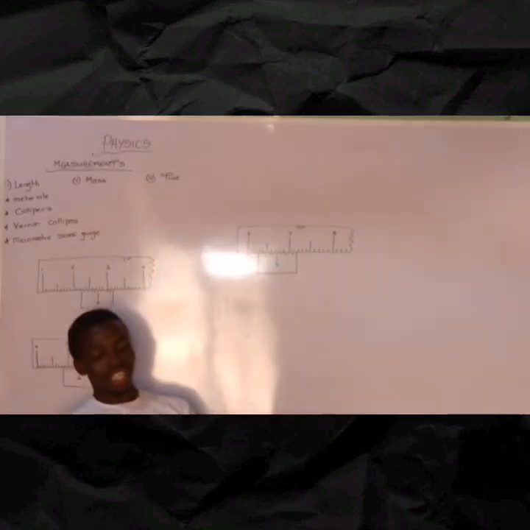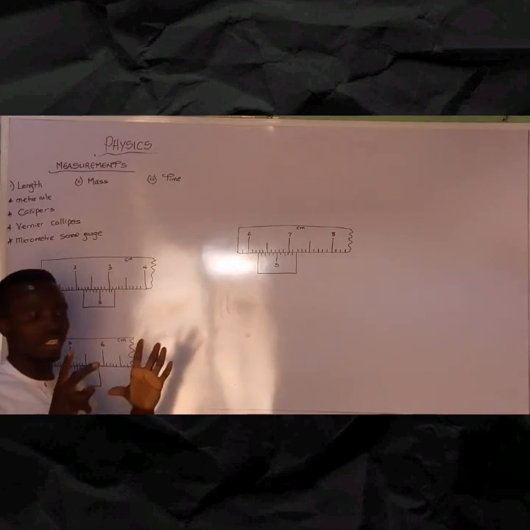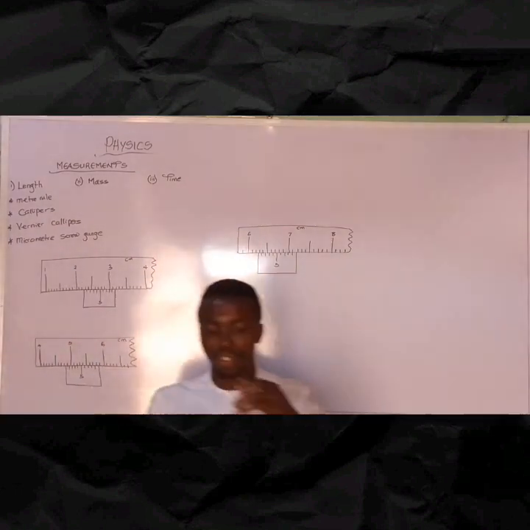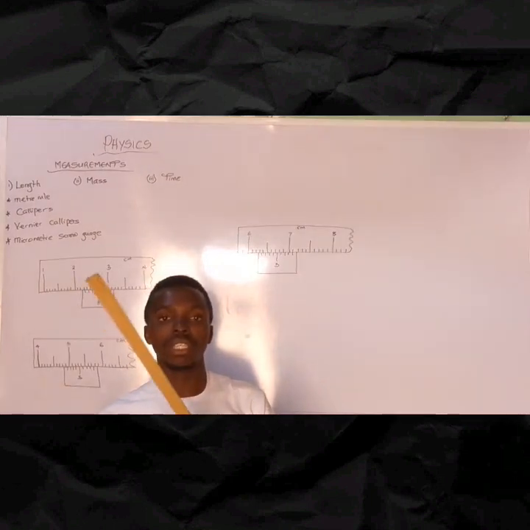So you don't stand, stay at an angle and you be reading. So you don't do that. So then your calipers is just a device that has two jaws. You can use it to measure maybe the diameter of a particular solid. Then you take the jaw to a meter rule and you get the extent to which it has been measured.